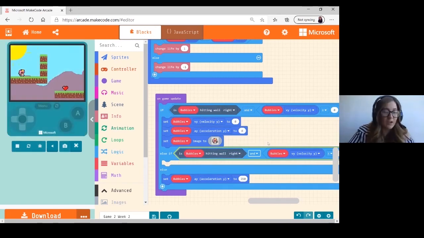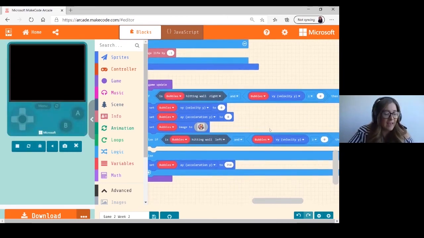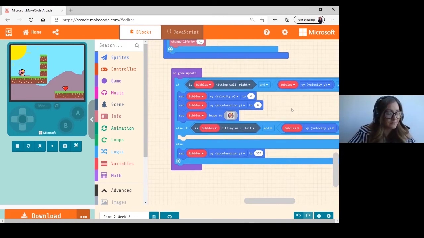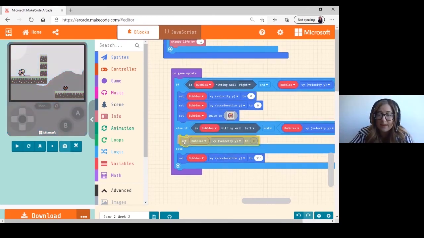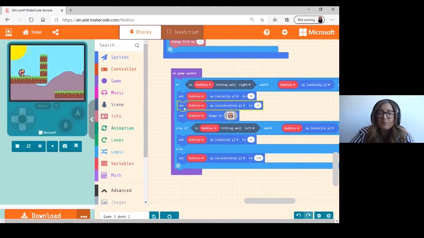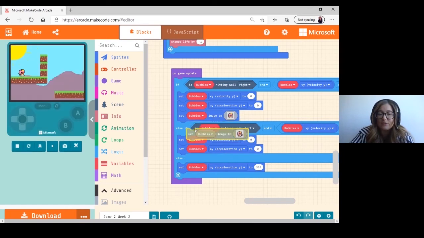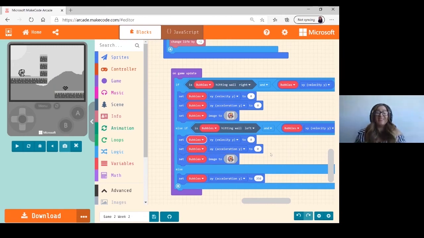Now, all I need to say this time is if Bubbles is hitting a wall to the left, okay? And it's still going to be Bubbles VY less than 0. And then all I want to do in here is take out all of this again. So let's right click and duplicate the first block and pop it in else if. Let's click on the second one. So right click and duplicate. And I just need one more. I just need this one. And then we're going to show you something really cool again. Perfect. So it's all the same really, Corey, except we're just saying left.